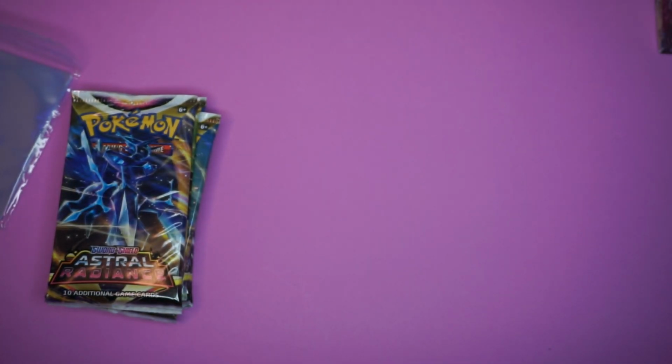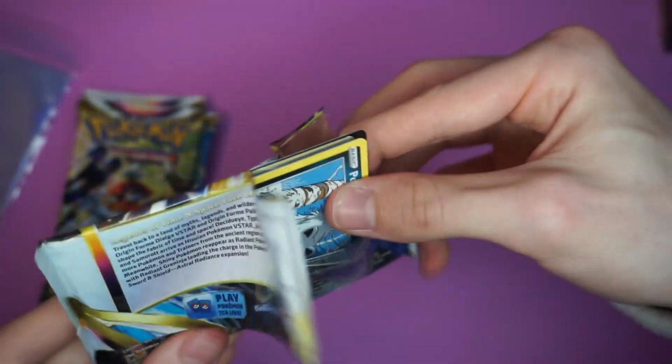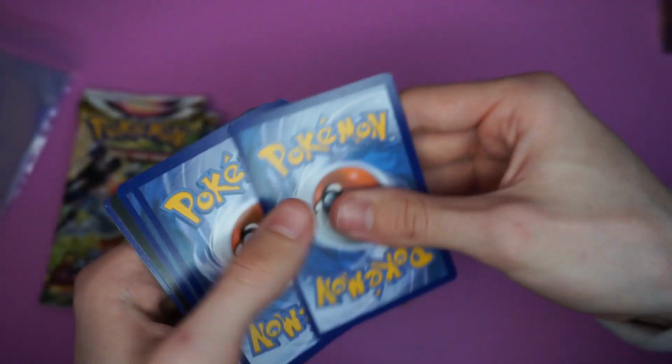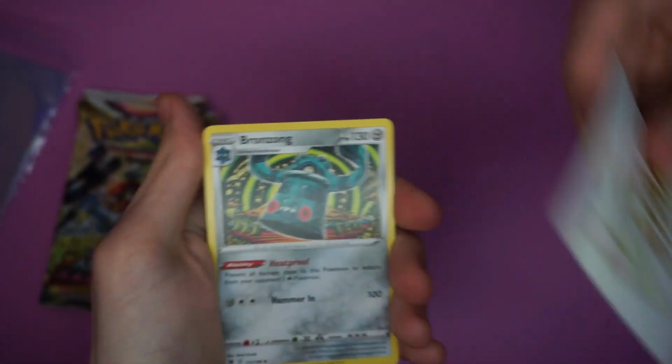Six packs remaining. Whew, it's just getting a little bit worrying. Oh my god, I'm just messing up this pack. 1, 2, 3, 4. There is our third V-Star counter. I think you only get like 3, so that should be the final one.